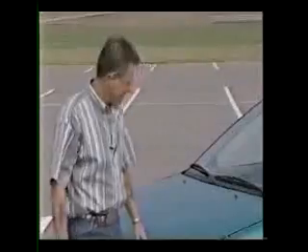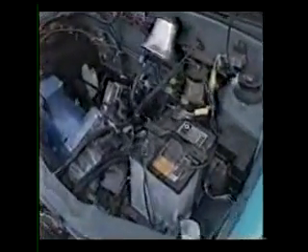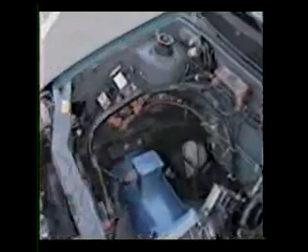Beautiful automobile — you can drive it anywhere you want to, it doesn't pollute the air. All the other electric automobiles I've actually seen have been nothing but standard transmission. This is an automatic transmission car. There's not a whole lot of what you'd call junk under cars — I've seen a lot of electric cars that had a lot of stuff in them. The only thing this has is a battery to run the radio and the blower, plus two safety switches that can be mounted into an enclosed system.